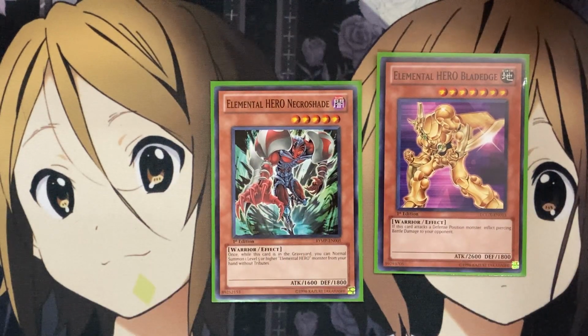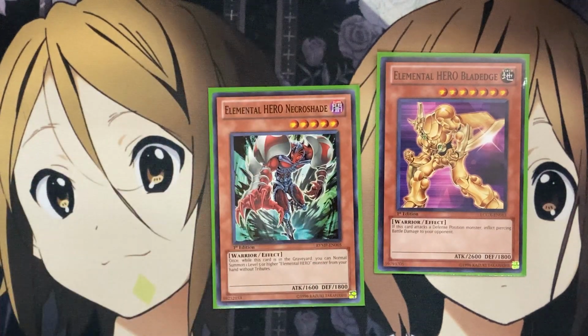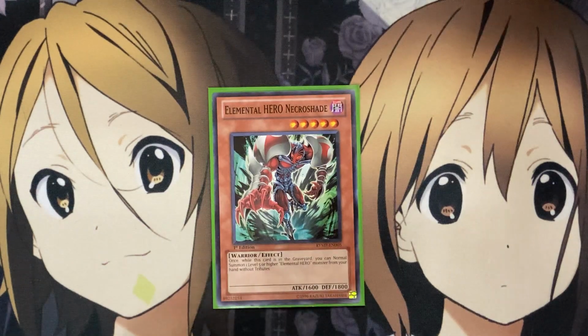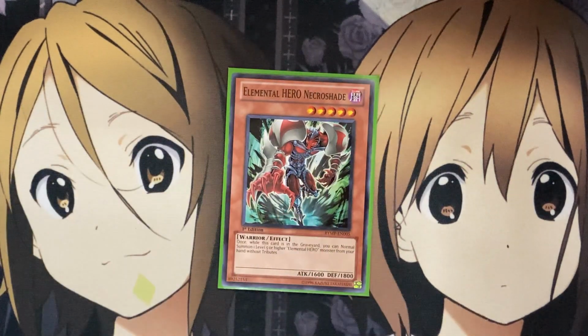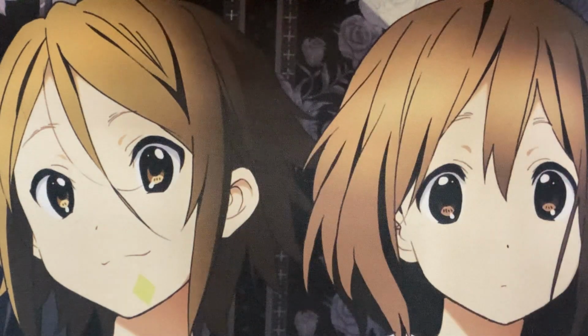by Jaden in the anime. So if you get Necroshade set up in the graveyard with even just fusion summoning it with Wildheart, you have the option to then normal summon Blade Edge from your hand. I only run one of the fusion between Wildheart and this card in the extra deck. It's not the best of the fusions compared to Avion and Blade Edge, but I still like to have the option available for us in the deck.